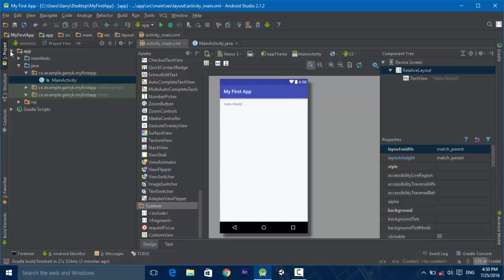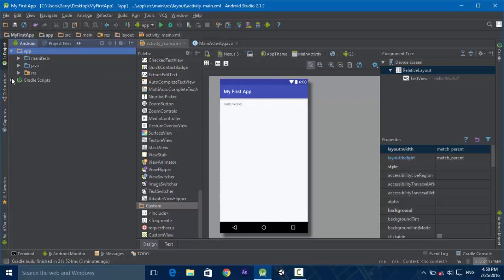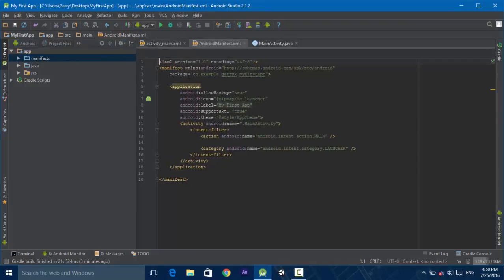First I will explain to you the manifest file. What actually is the manifest file?